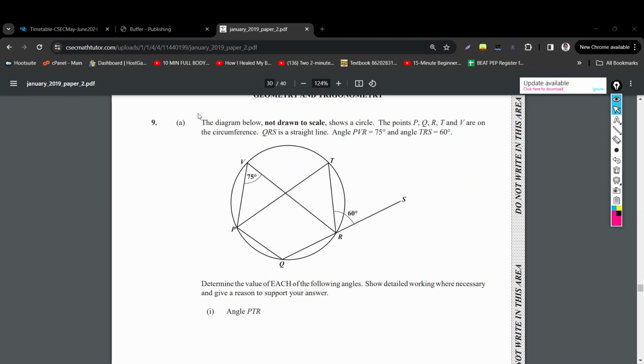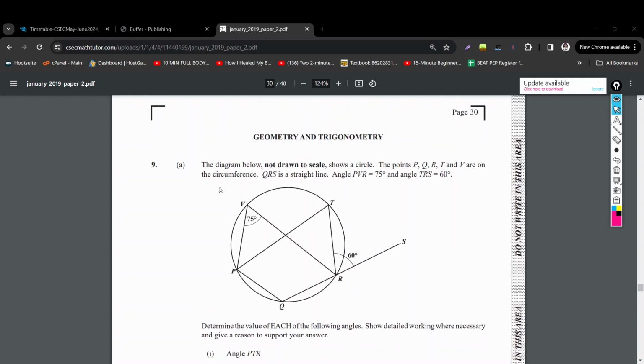And guys, in general, number 9 is usually circle theorem and bearings, right? So very important to note that. And this is a pretty easy question, guys, if you know the rules. I'm just letting you guys know straight up. If you do not know the rules for circle theorem, you're not going to get the questions correct. It's not one of those topics where you can just work it out and guess it out. You can't guess it. You're gonna have to learn the 7 rules.